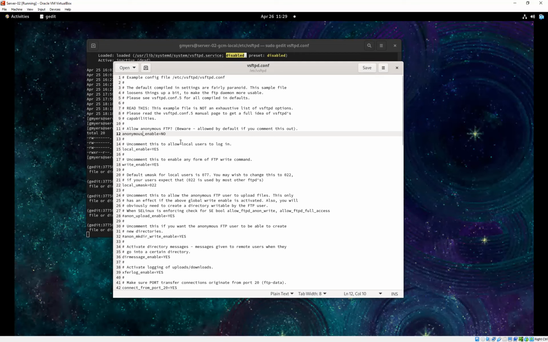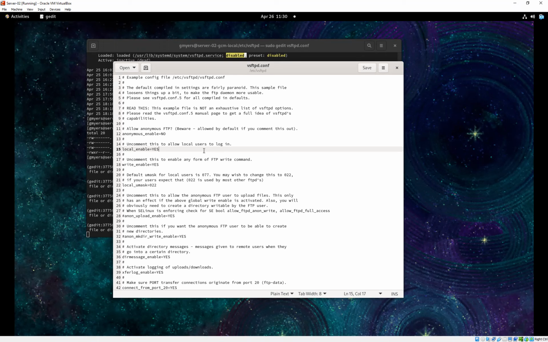And this can be used, for instance, in IoT projects. But we do want them to log in with a username and password. And so we're going to leave the default alone here so that anonymous_enable is equal to NO. Additionally, along the same lines, is going to be local_enable equal to YES. And that is that we're actually going to use our local accounts, or our ability to manage local accounts, to manage the accounts for the FTP server.